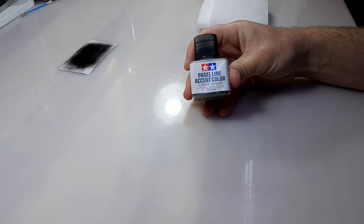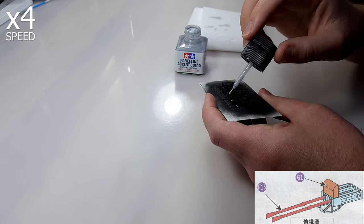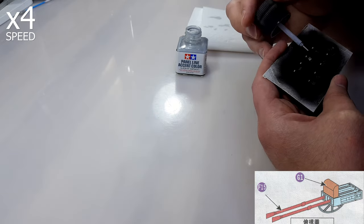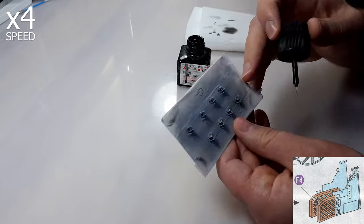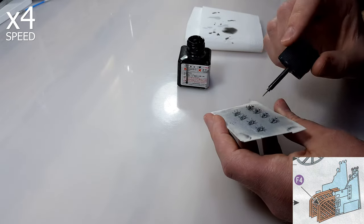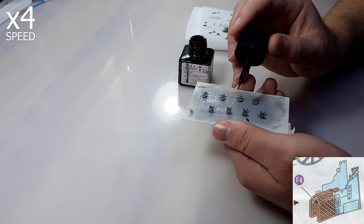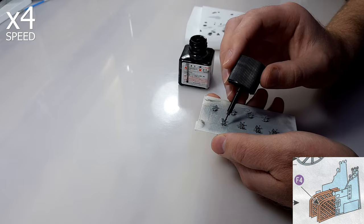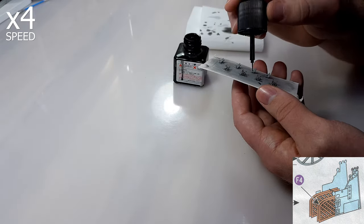Now to try and liven up these black parts with a bit of gray panel line, applied in the same way as I would with black panel line, with the intention of highlighting some of the detail. I don't expect this effect to be nearly as good as the black panel line on the light gray parts — I find it quite difficult to bring out the detail on black parts. For the black panel line on the gun mounts, I'm not going to follow the usual process of putting on a lot and then removing the excess with mineral turpentine. These parts are incredibly small and delicate, and I want to keep handling to a minimum. I'm using the solvent in the panel line and the gloss coat to push the panel line to where the details are and remove it from the undetailed parts.